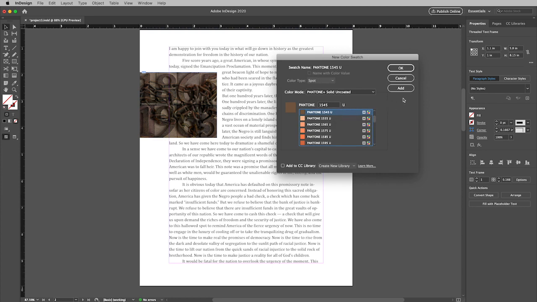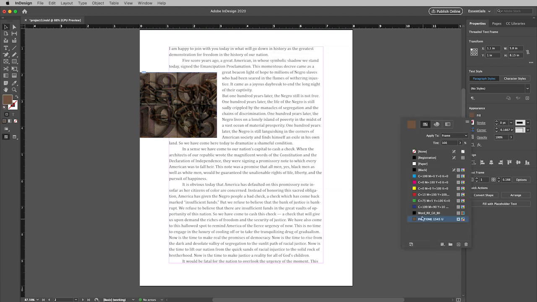That's good. And then all I have to do is, if I want to do multiple colors, I just click Add. If I only want this one color, I can just click OK. And it adds that right there to my swatches. So if you think you might want access to a bunch of different colors, you can go in and add as many colors to this swatch window as you want beforehand, and then kind of decide later. But I just knew specifically I wanted that color. So that's added, and now I can start using that and applying it to my type.